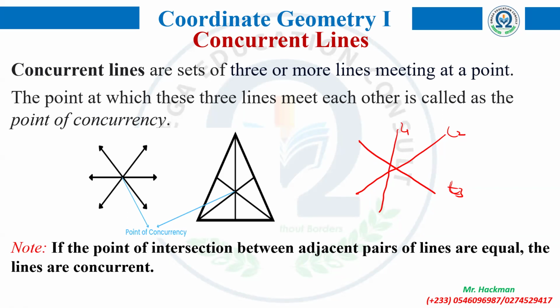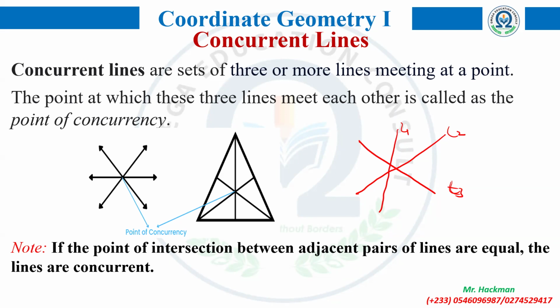Now we are saying that anytime you have 3 lines having a common point of intersection, I didn't want to use intersection here because maybe I've gone beyond 2 lines, but you can still use intersection because concurrency has an intersection element in it. So when you realize that the 3 lines meet at a common point, then it means the 3 lines are concurrent.